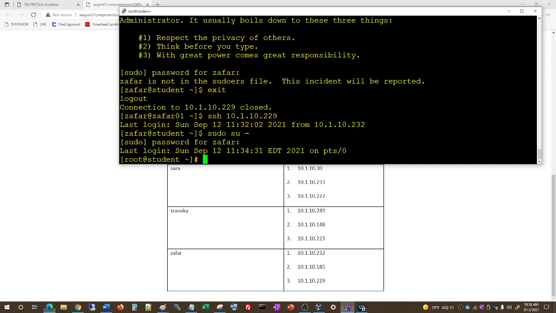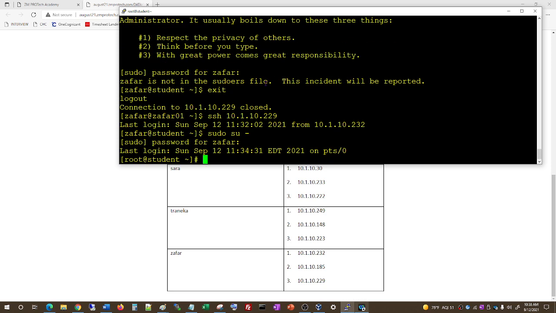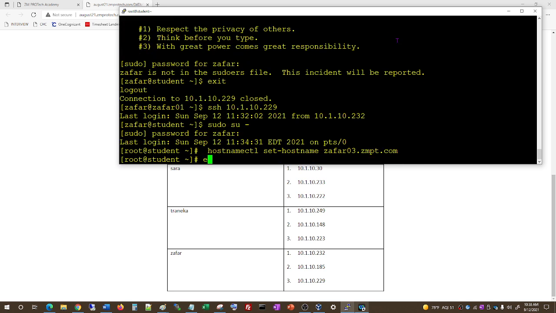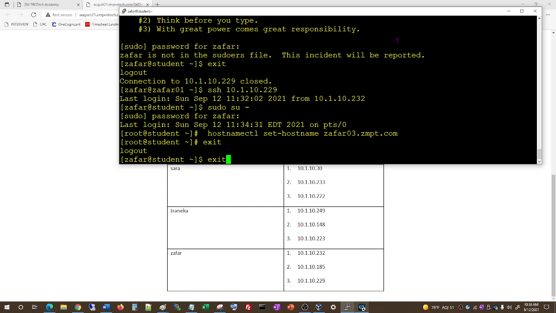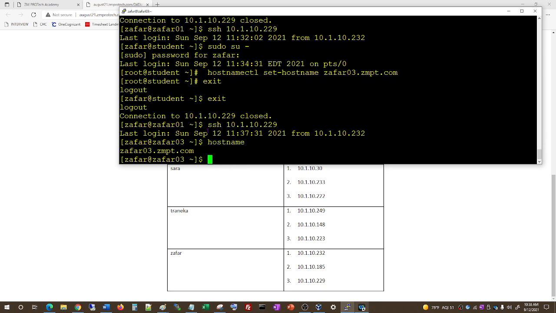So I'm going to quickly do that here. Before that, I'm going to change the name of the server so that I know which server I'm in. If I log back in and do hostname, or just look here, you're in server 3.